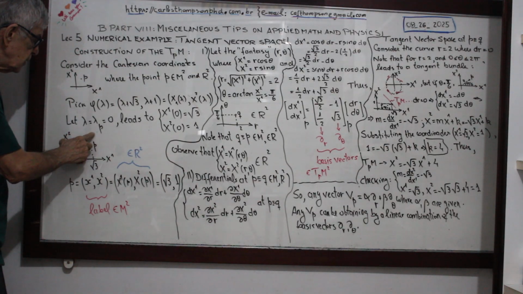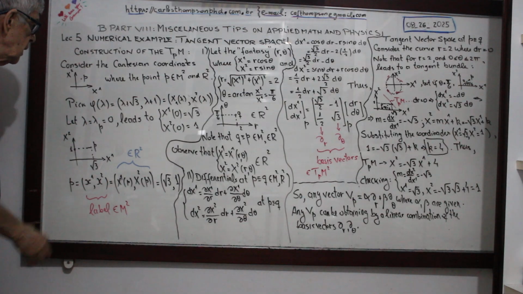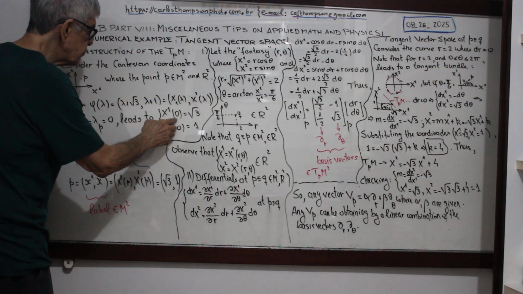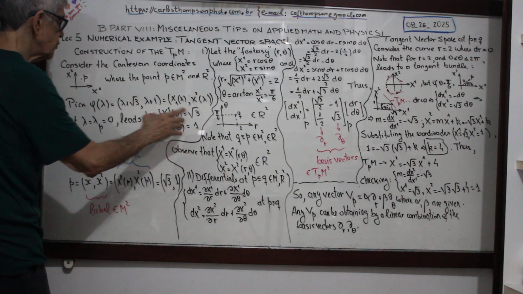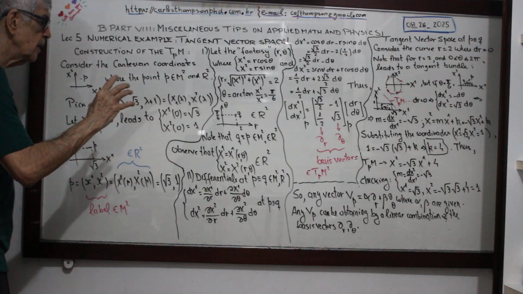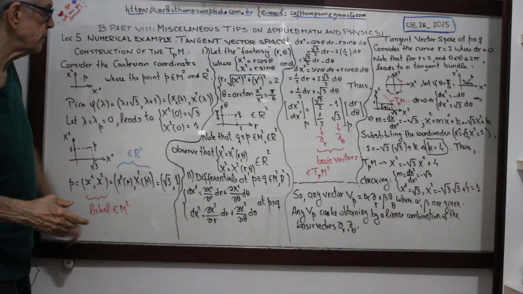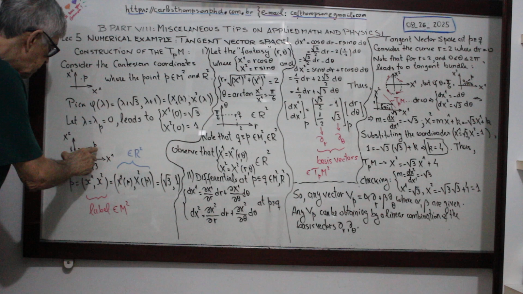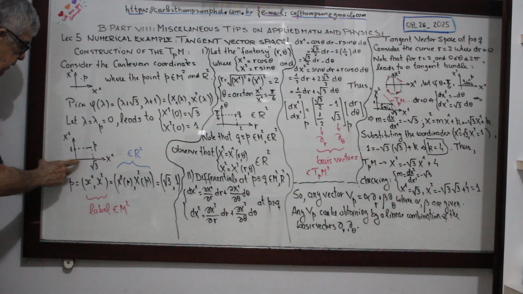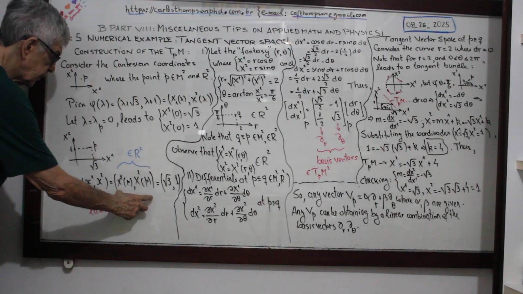Now let lambda equal lambda p, setting it to 0. This leads to x1 of 0 is square root of 3, x2 of 0 is 1. So this represents the point P, although it is calculated using R2. Now this is a point P, okay? This is square root of 3 and 1. They are the Cartesian components. This belongs to R2, okay?